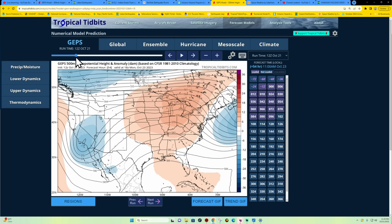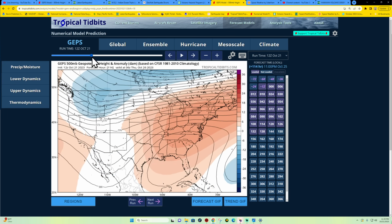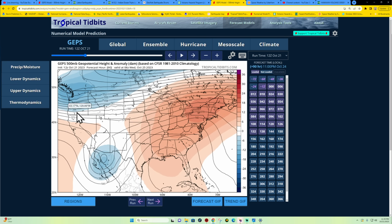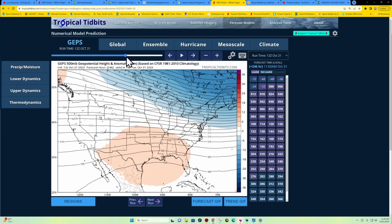West coast areas, let me back up a little bit. Tomorrow here we're looking at some rain chances and a little bit of cooler temperatures here in Northern California. That is going to be replaced by, it looks like, maybe a little clipper system up here in the Pacific Northwest. And after that, well, your guess is as good as mine.